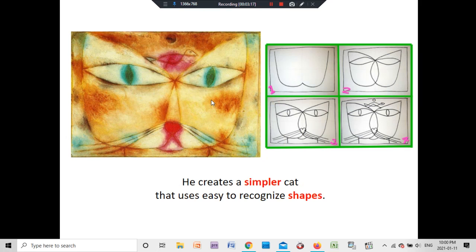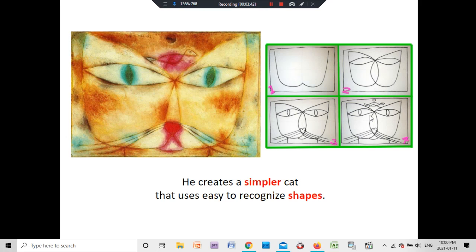in the real world. And in particular, he uses easy to recognize shapes. If you were to follow a tutorial about how to draw his painting or reproduce his painting, you see with just some simple shapes and a few steps and several lines, you can easily reproduce the likeness of a cat.